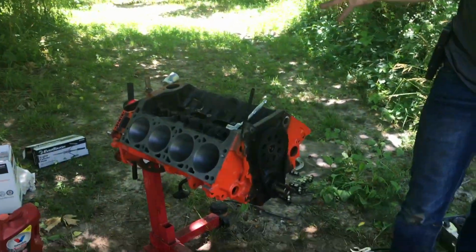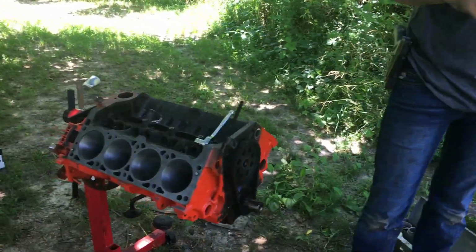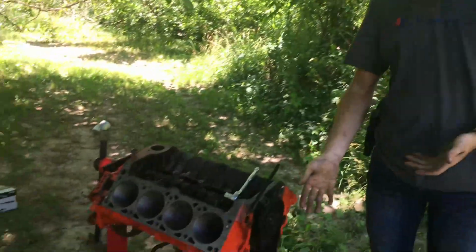But anyway, today we're taking the cam out of the 318. What else are we doing? We're gonna put some pistons in. We're gonna pull the crank out, change all the bearings, plastic gauge it. Yeah, plastic gauge it. Right now, painting some stuff.